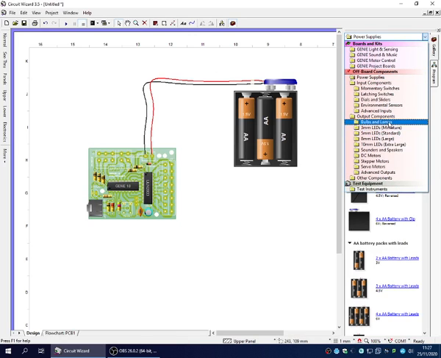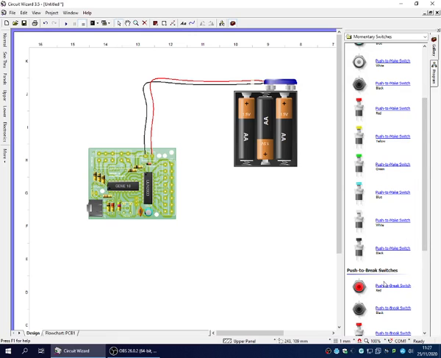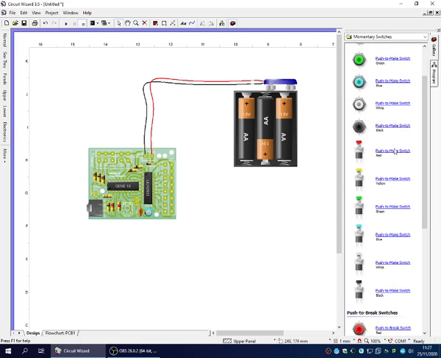So for a traffic light, we're going to just have a momentary switch. The difference between latching and momentary? Well, latching's a bit like a room light switch, so you can press it on, it stays on. Whereas a momentary switch, like a Pelican crossing button, you push it to make an input. Push to make, it's called. You can also have push to break. That means the input is on until you press it, and then you break the circuit. But in the case of this, we're going to have push to make.